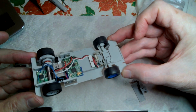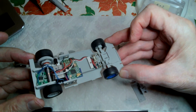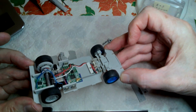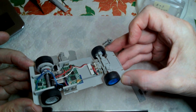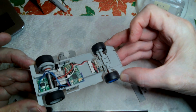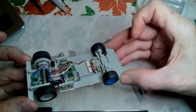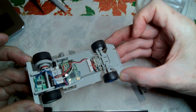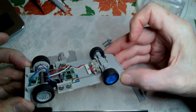So that leaves me maybe talking a little bit about building the chassis yet to do, and what electronics I used, and then I think I'll have pretty much described all I have to say about converting a slot car to a radio controlled car.